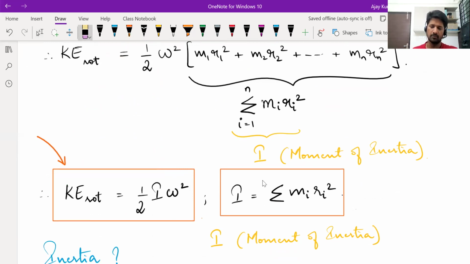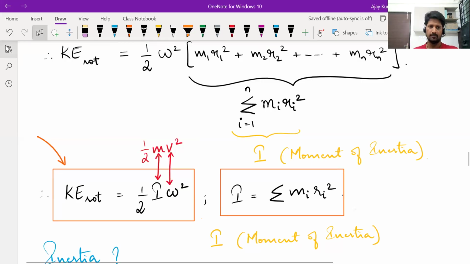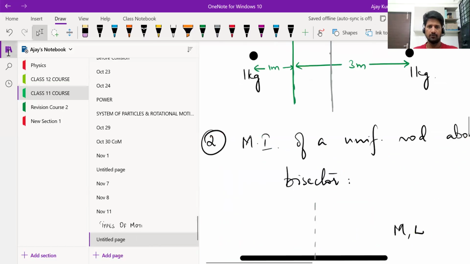Okay. So remember this formula also, and this formula is analogous to half mv square. See, in translation, the formula for kinetic energy is half mv square. That's what we have been using all these days also. m is mass, v is the speed. When it comes to rotation, in place of mass, see, mass is a measure of inertia. In place of mass, you'll get moment of inertia. Moment of inertia is a measure of rotational inertia. And in place of speed, you will get angular speed. Okay, v changes to omega. That is how you calculate kinetic energy in rotation. Okay, let's solve a few problems based on this.